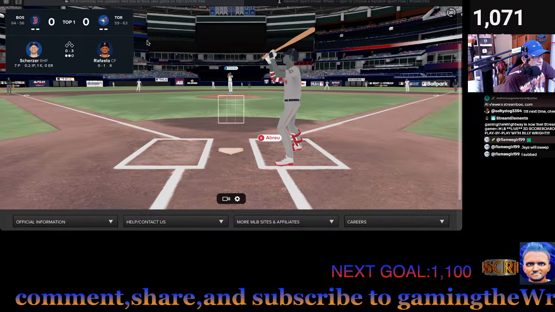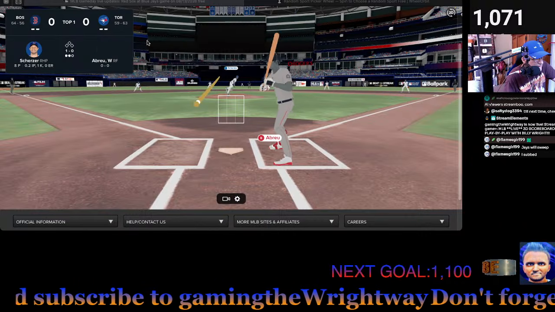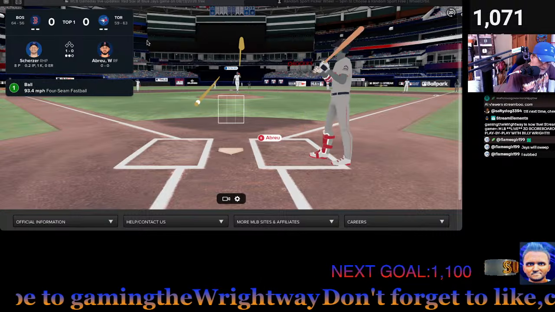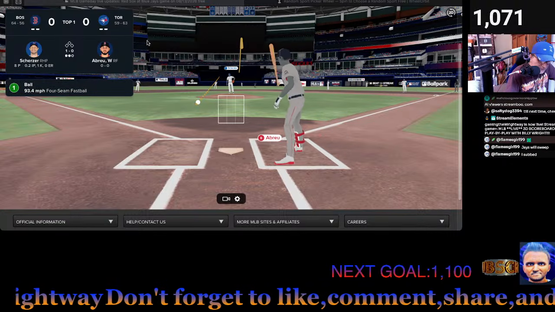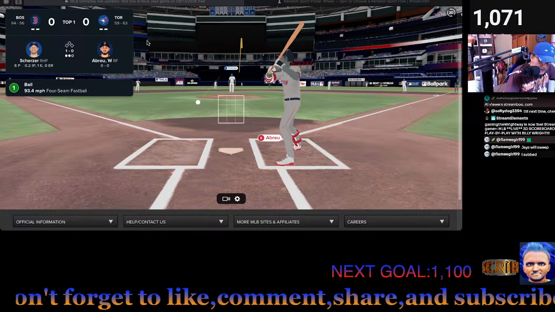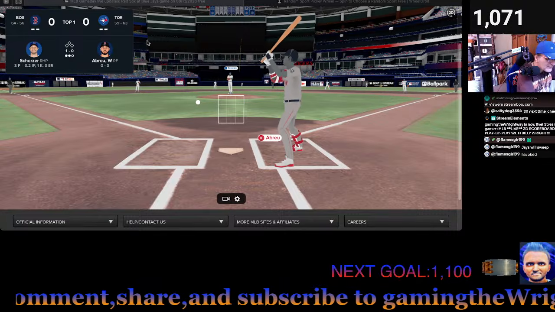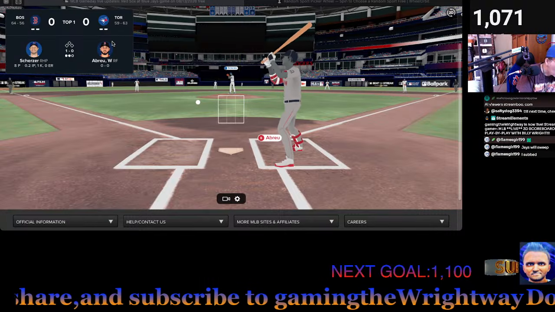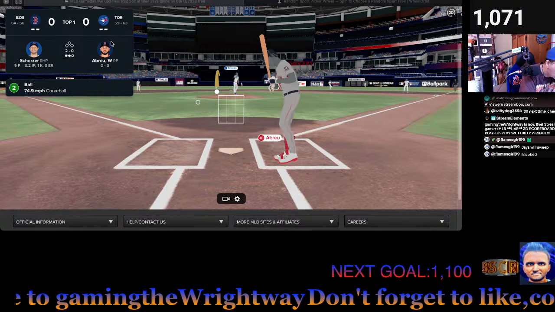And that's going to be a strikeout. And that's the first strike of the game. It's going to be a race in the East for the wild card, American League, I believe. I believe it's going to go down to the wire, really.